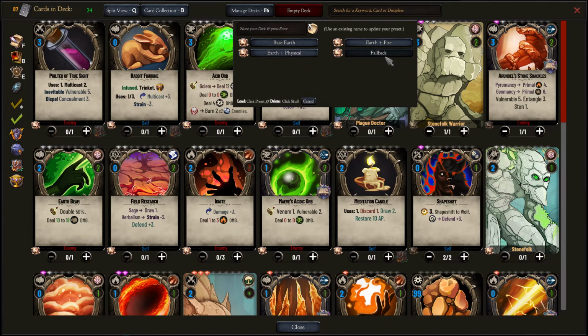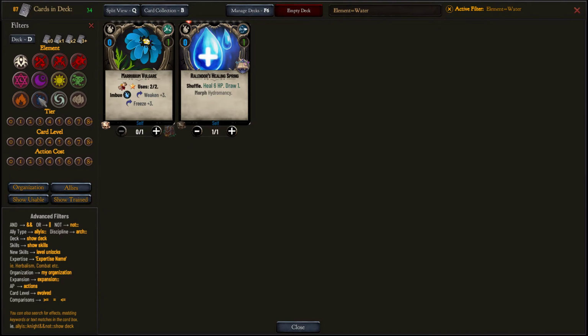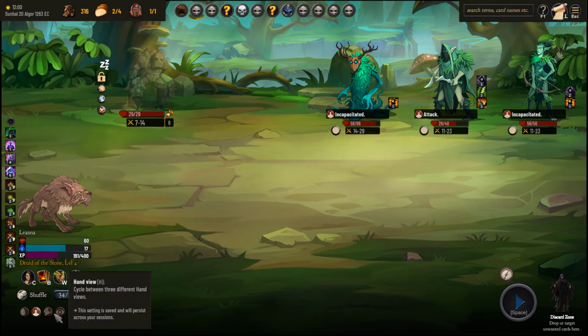enhancing my fallback deck. My fallback deck is the deck that I can rely upon when we have ley line aversions. It's the least prone to aversion deck. And all we do is add these immolating cards in it. Shuffle, we can shuffle now.